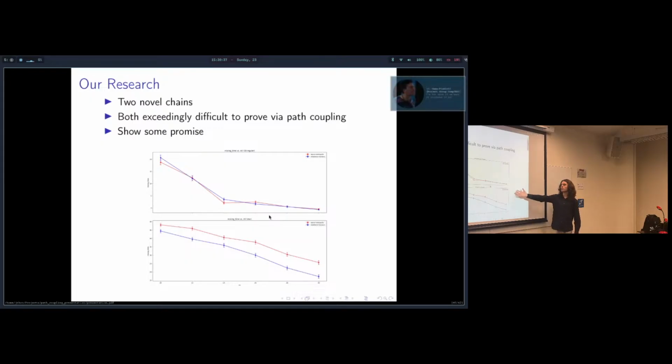And surprisingly, we ran this several times. It was consistent. This is the mean time to first valid coloring on a star graph, this one here. Blue is our novel algorithm and orange is Metropolis, and it performs significantly better. So a big thing is going to be trying to work out why that is. Nothing's been formally proved. For somewhat obvious reasons, it's very, very difficult to do a path coupling argument for this kind of chain, because you basically multiply the number of states you have to consider by k. But hopefully we'll get somewhere.